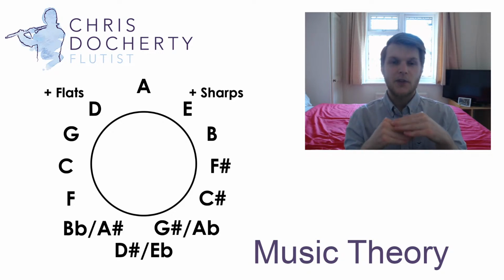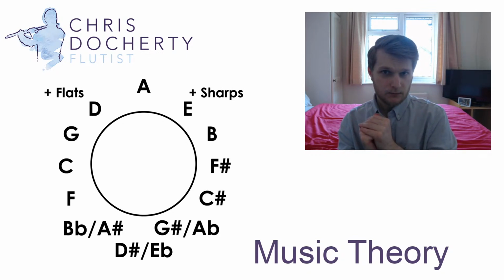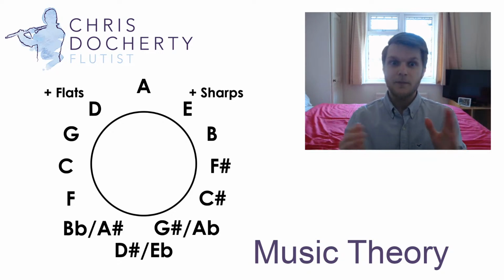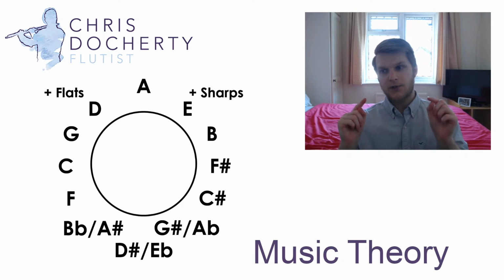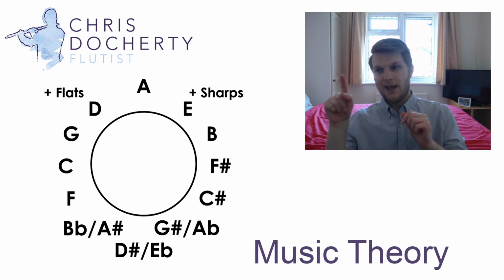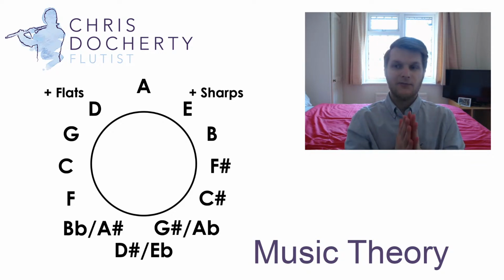So let's try. This is for the sharp keys. All eager beavers follow clever goats determinedly. I know it's a bit of a mouthful, but in essence A, E, B, F, C, G, D. That gives you the keys. But obviously, as we get further along the circle in terms of sharps, that way around, we have to add sharps as we go.